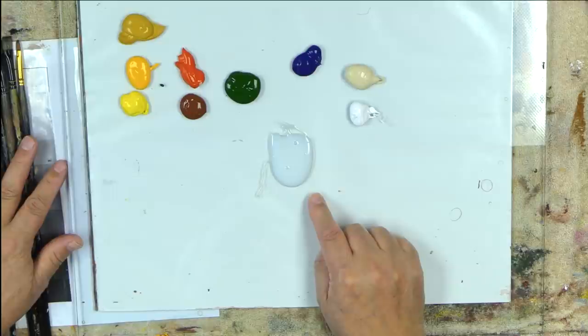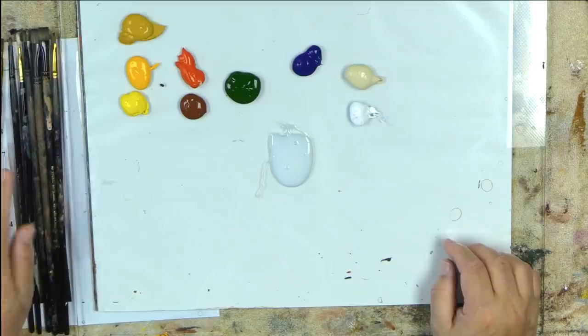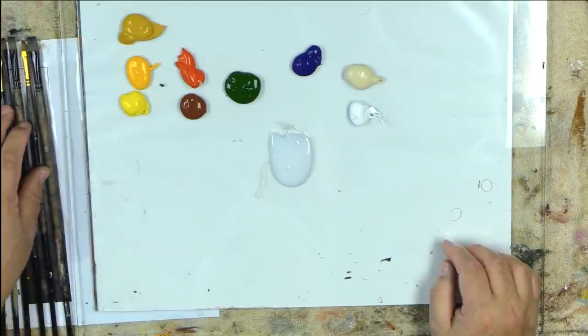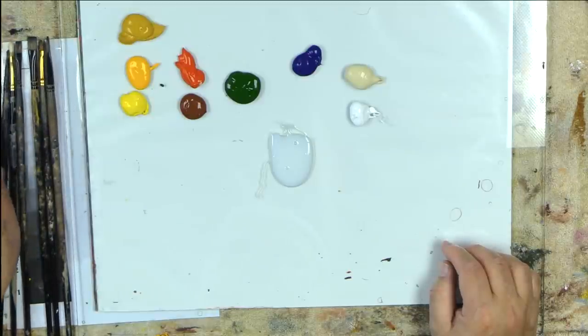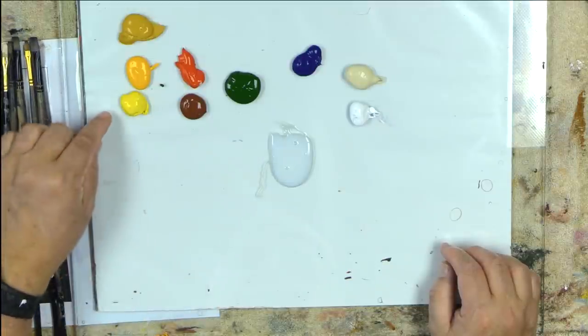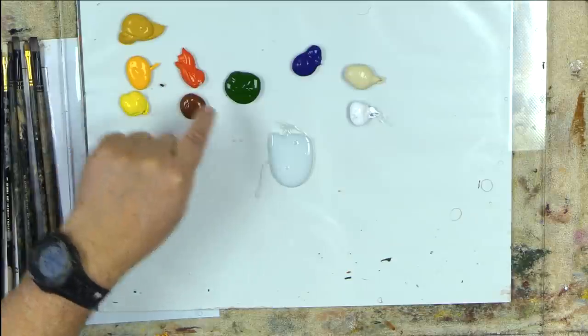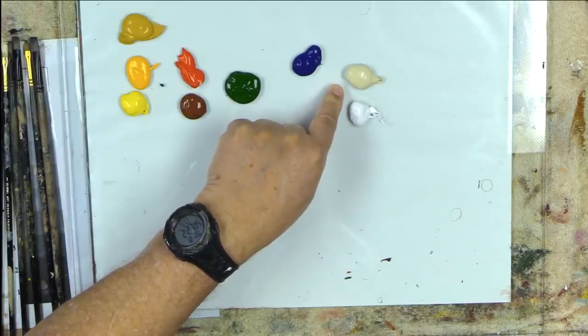Here are my colors out on the glass palette. I have a little bit of Derivan medium out, some extender - nice and dirty from that elk I painted, but that's okay. I have my long handle brushes and I'm going to be using a lot of my number eight - that's a good favorite for this kind of technique. I also have a couple of smaller ones, even small synthetics I used for the petal edging technique years ago when I wanted more precision. Color-wise: Hansa yellow, yellow oxide, burnt sienna, naphthol red light, pine green, phthalo blue.